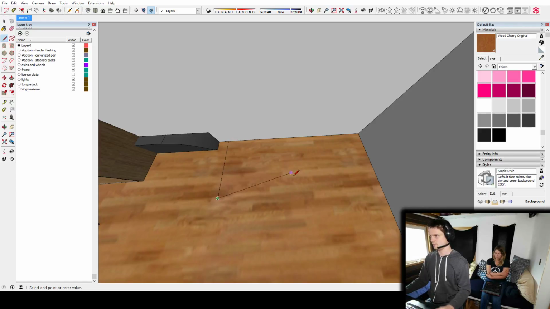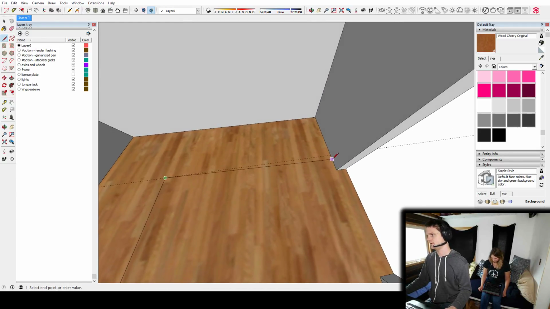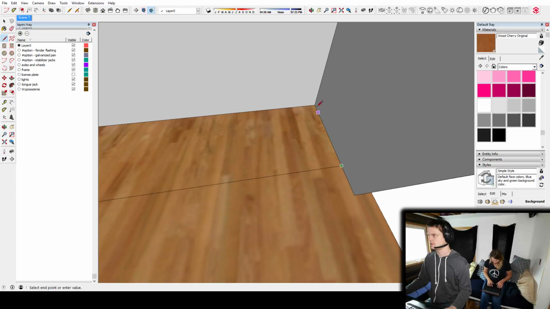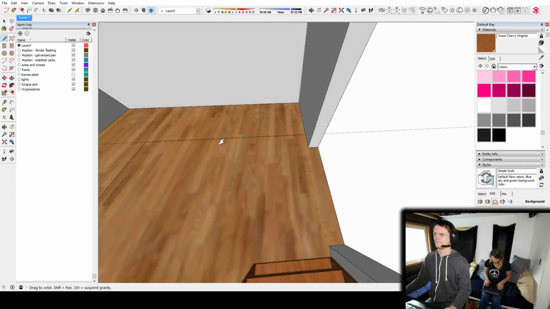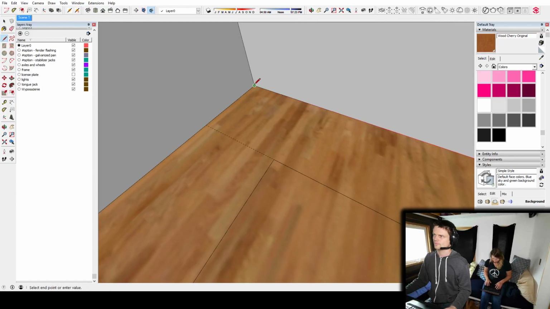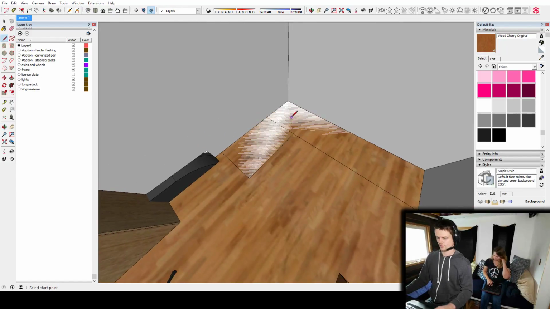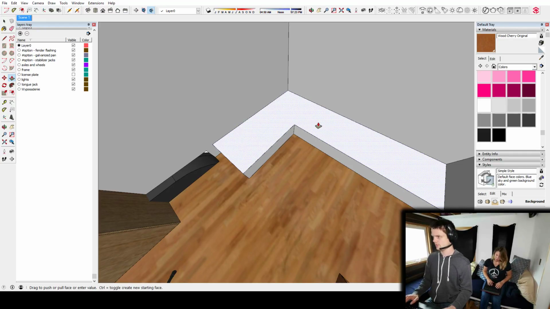Go 24, and out here, 24. Yeah, and that works too. Actually, it'll fit. 24 will fit in there. Just like that, 36 high.